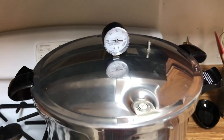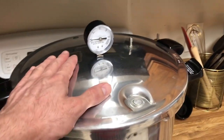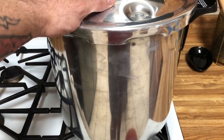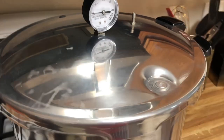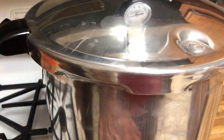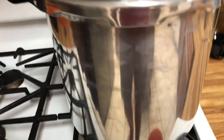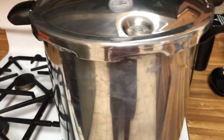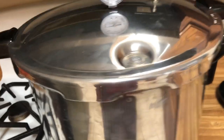Let's talk about the pressure cooker for a minute. Pretty simple. This isn't a pressure cooker video, so I'm not gonna go into detail, but essentially you're gonna load your jars in. Then when you fill it up with water, they're gonna be about halfway up the jars. That way you don't lose too much water while you're pressure cooking. And other than that, you should pretty much know how to run your pressure cooker.